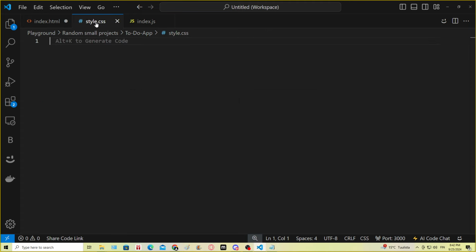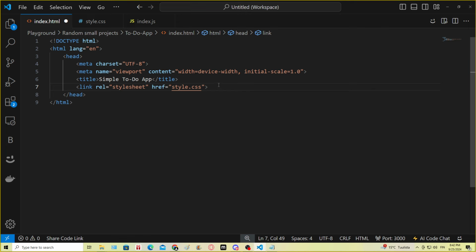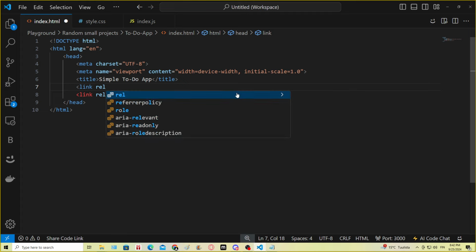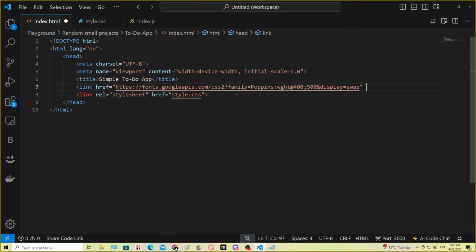So now the CSS style sheet is linked. I'm also going to need a couple of other things. The first one is going to be a Google Fonts link. I'm gonna just copy it from here and put it over here. So link, the href is going to be this, and the rel is gonna be stylesheet. There we go, we got a Google font.